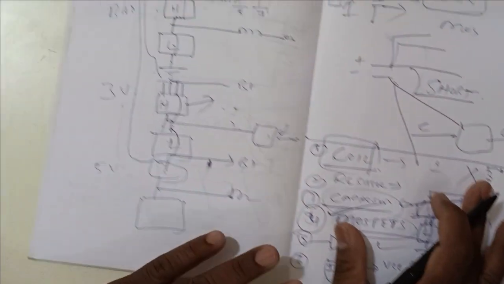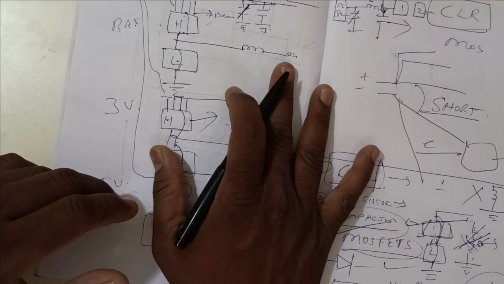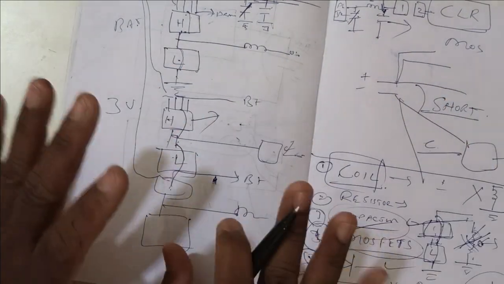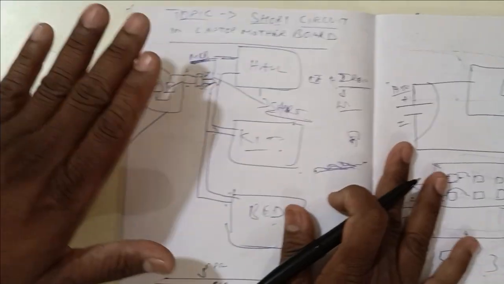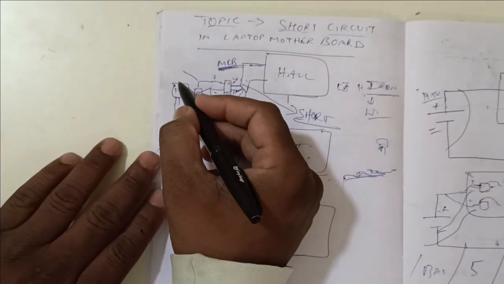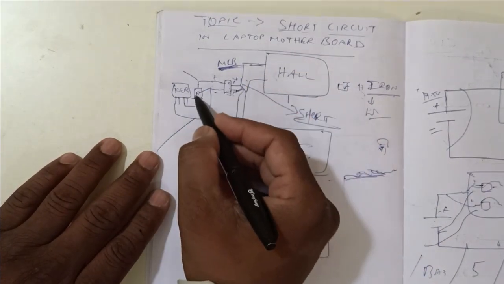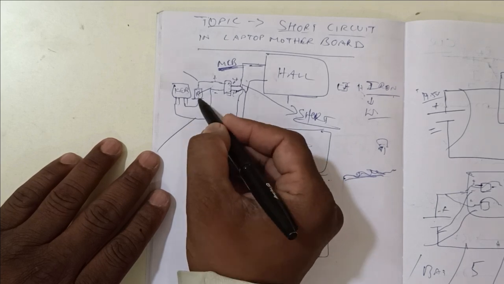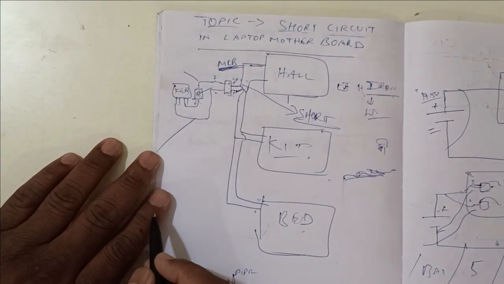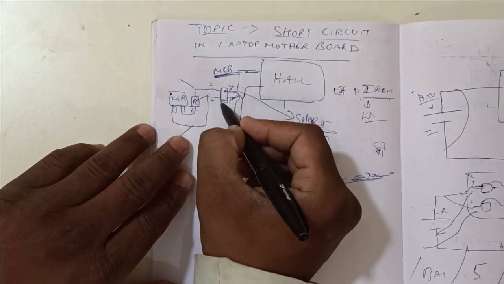So for this, to find out the short circuit, one method is there. Simple method, I'll tell you. Just logically, you have to think and do. Okay. First, here in AC, I'll tell you. This is a meter section. In case this fuse has burnt inside, if you open the fuse, here short will be open. Okay. Okay.